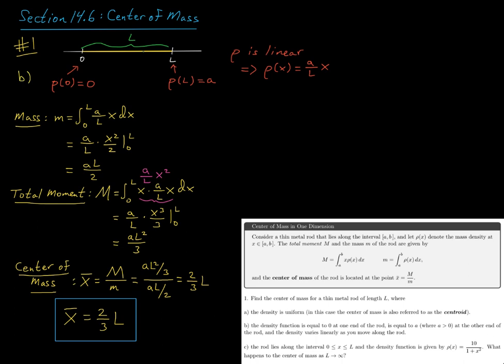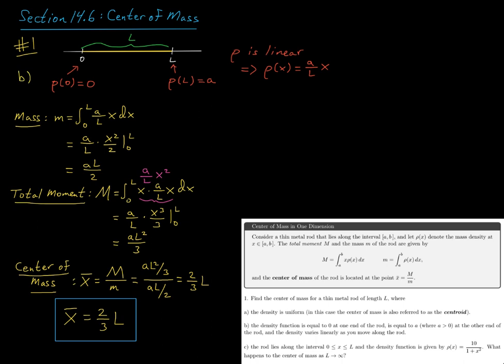So going back to that seesaw example we looked at in the intro video, it would make sense that we would want to have the higher density stuff closer to this balance point than the low density stuff. But again, nonetheless, it is interesting that this answer is totally independent of that value of A.